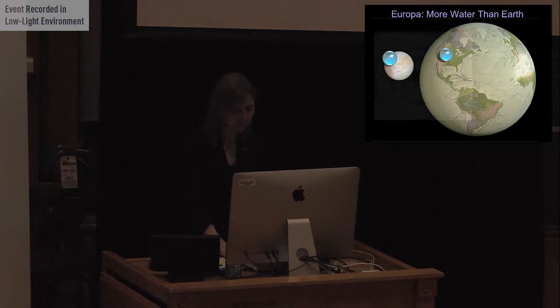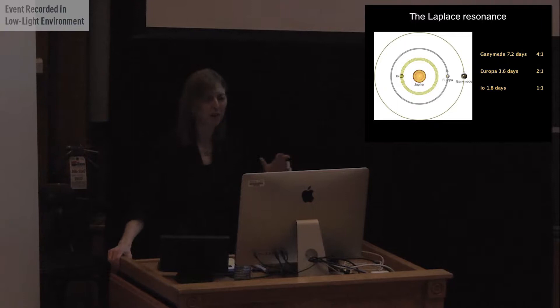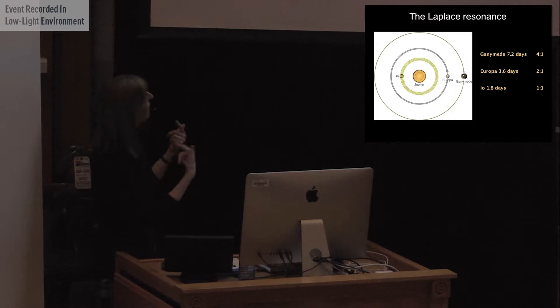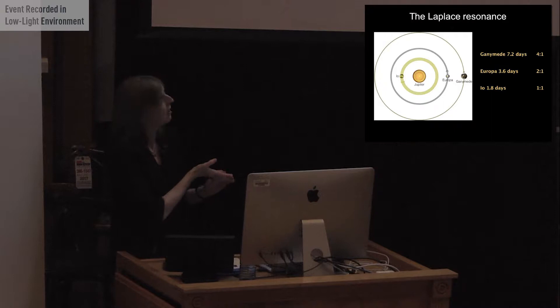So why is that there? Why is there even an ocean there? This body has been sitting in the solar system for four and a half billion years. It's very small. Surely it should have frozen out by now. It should be a dead, rocky body. But it isn't. So why isn't it? And this is where we come back to our buddy Pierre Laplace, who discovered these resonances. And so these are the three innermost Galilean satellites, the three largest moons. Callisto does not engage in this.